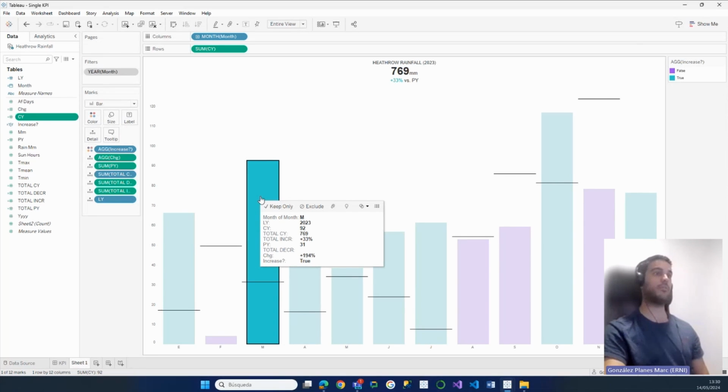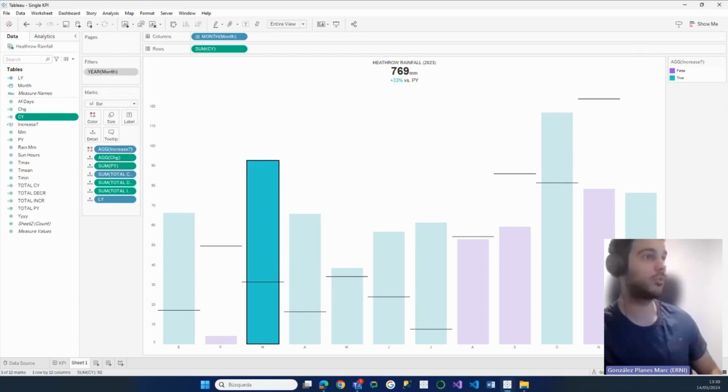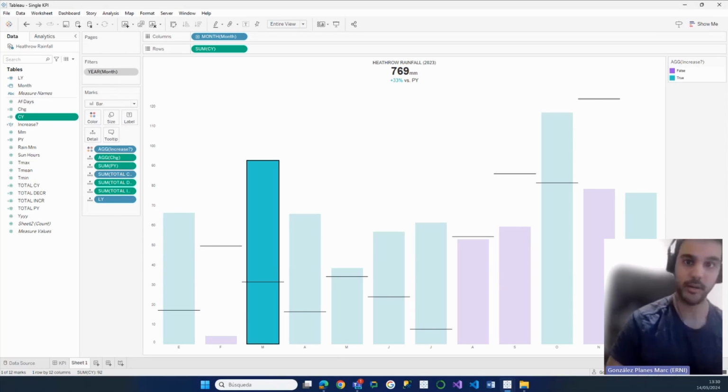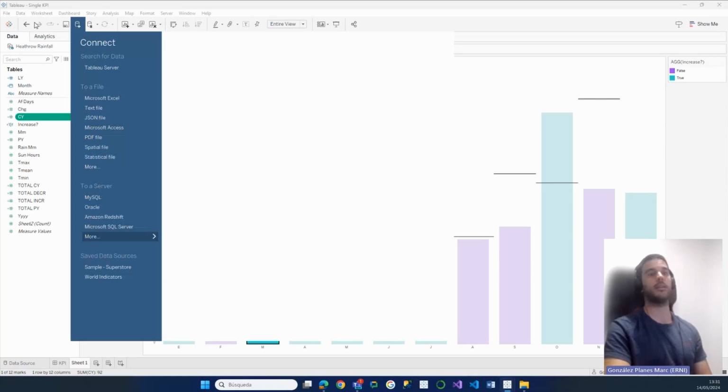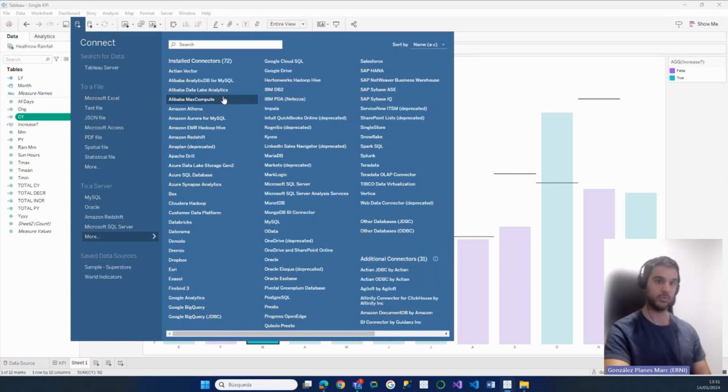But yeah, if you have any doubt, anything to cover or something to try, please go ahead and let me know if you want some help to try a different visualization or how to add some data and things like that. Because on a new data source, you will be able to connect different connectors. For public, I recommend you use a text file, Excel, or JSON file. I believe those are the ones that work better for me.